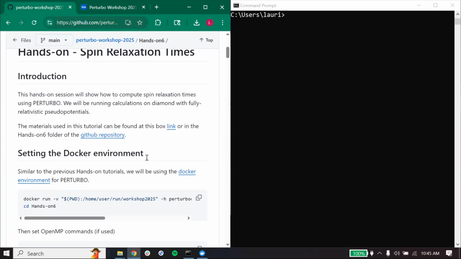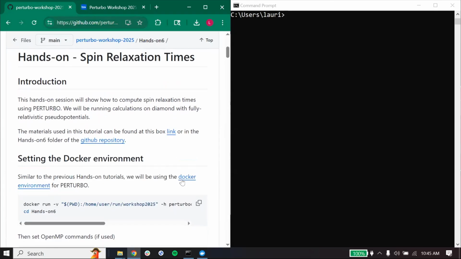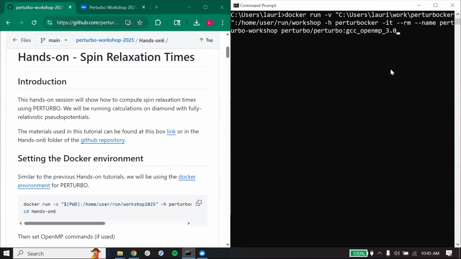Our first step, as we've seen in previous tutorials, is to set up the Docker environment. So I have the command already set here. So again, Docker run, my volume is my working directory, and then I have the directory in the Docker container. And then I'm using GCC OpenMP.